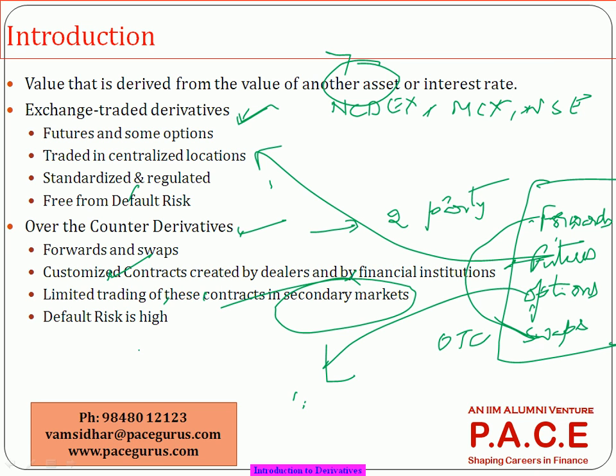Whereas when we are talking about exchange traded contracts, they will not be customizable at all, because the price is the one which is there on the exchange, and the exchange will deal with only certain types of commodity. Not all commodities will be taken up by an exchange, because the main reason why we are talking of an exchange is that it's a centralized marketplace, right?